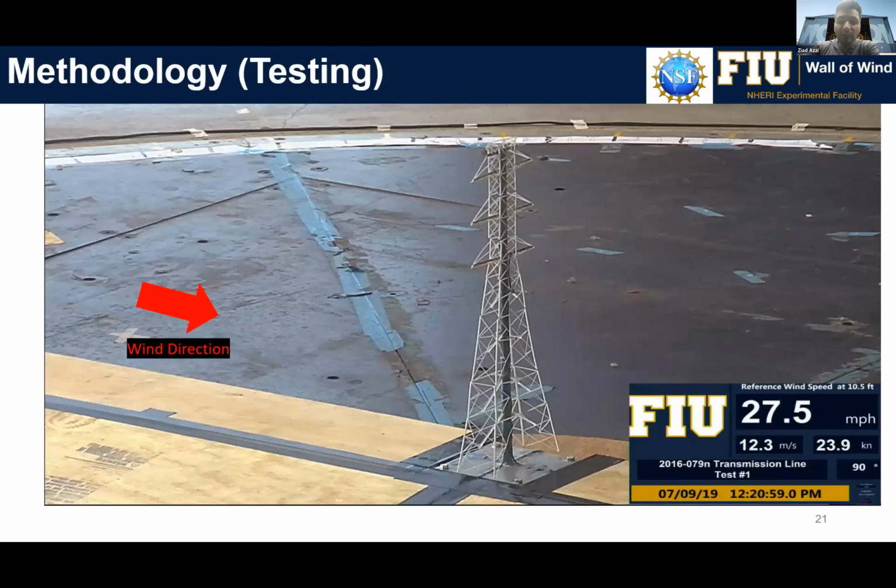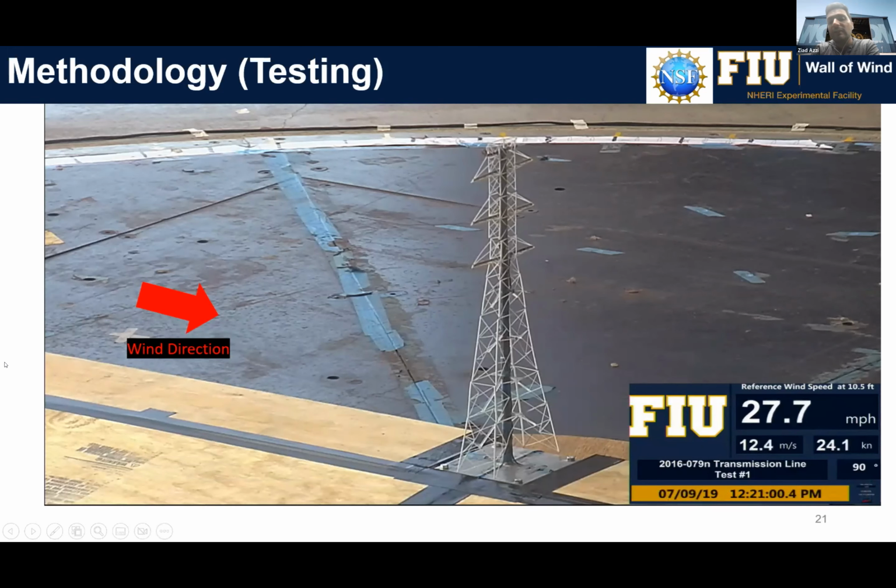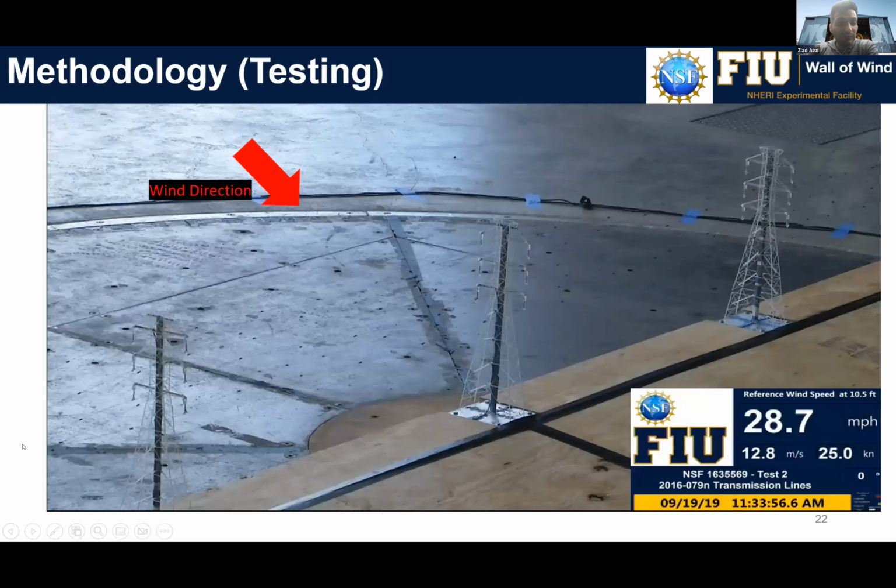Now I have a small video here taken from the single tower test. As you can see here, the main mode of vibration is along the weak axis with slight response in the crosswind direction. I also have a small video from the entire model. As you can see here, the main mode of vibration is galloping and vibration of the conductors themselves, and it's mostly a buffeting behavior or response.